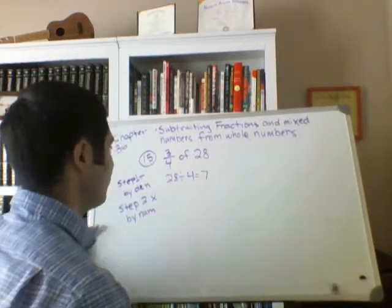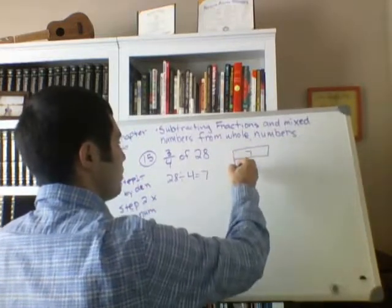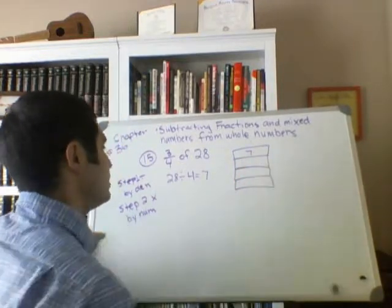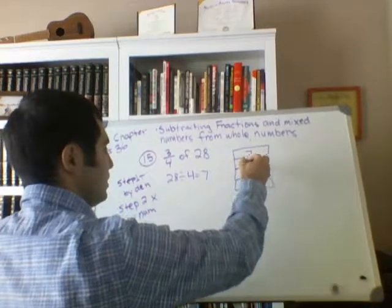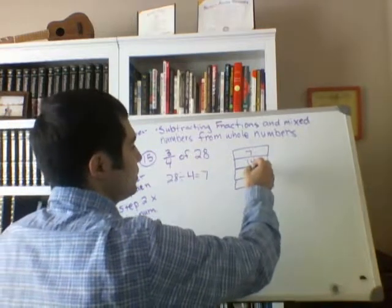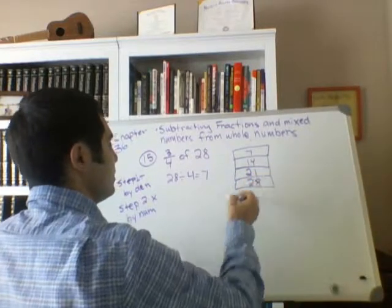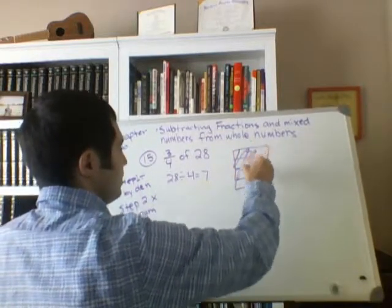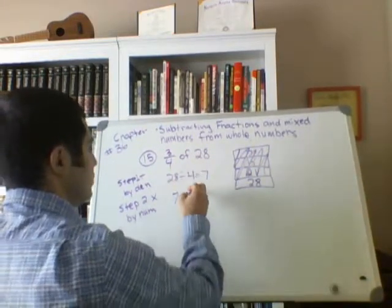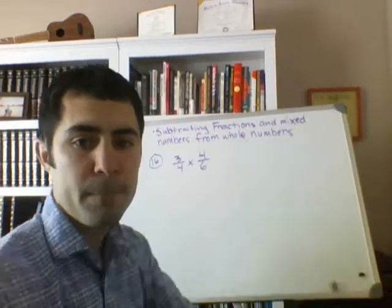So 7 equals 1/4. We have 3/4, okay, there's 1/4. We know that 7 equals 1/4. 2/4, 3/4, 4/4. So what represents 2/4? Well, that would be 14, because 7 times 2 is 14. What represents 3/4? That would be 21. And what represents 4/4? 28. Alright, so we want 3/4. So then you're going to take 7 times the numerator, which is 3, and of course, that's going to equal 21, what we kind of explained here. Alright, just a review on this.